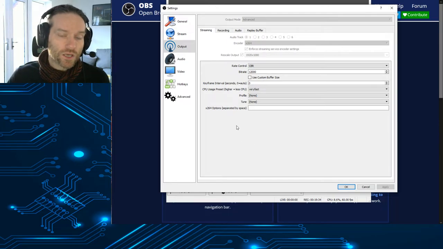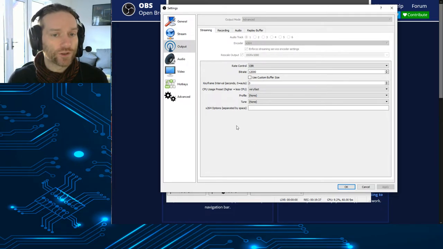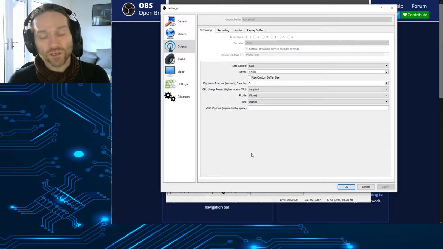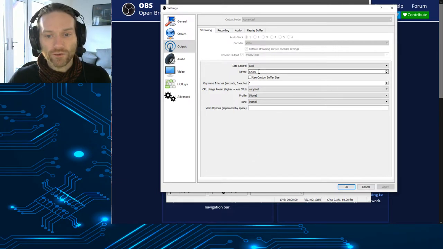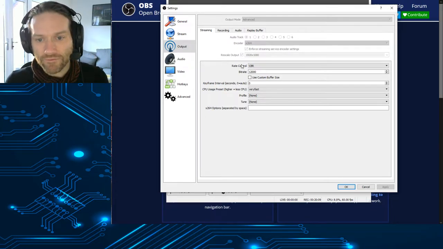If you don't have a fast internet connection and you want to stream, you might have to reduce the resolution, so rescale the output to something smaller, and downsize the bitrate to maybe 8,000. Basically, if you try to stream and people complain that it's choppy or it's not working properly, then you might have to cut your bitrate. But that's something that I can help you out with on a one-to-one basis if necessary.